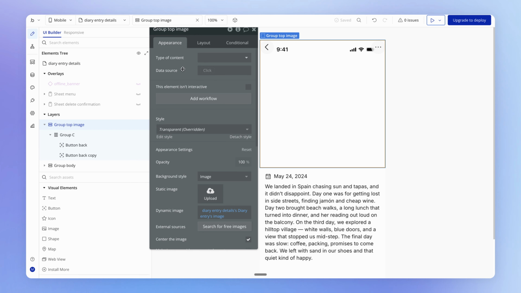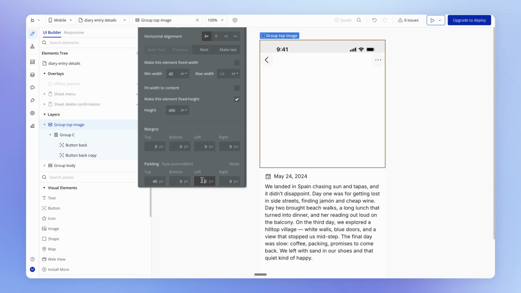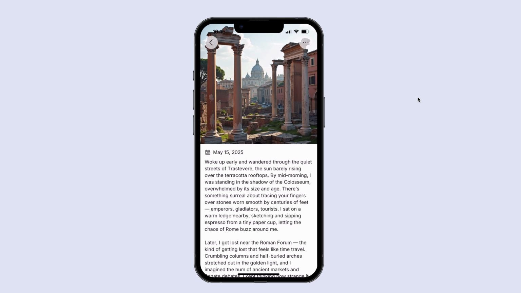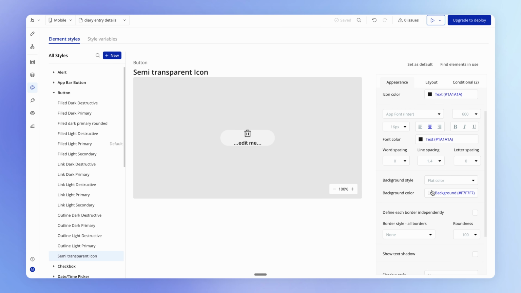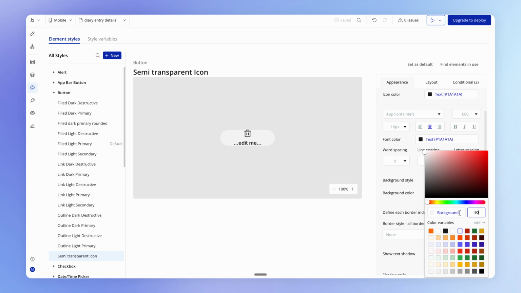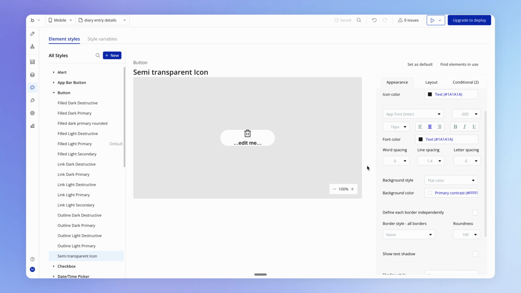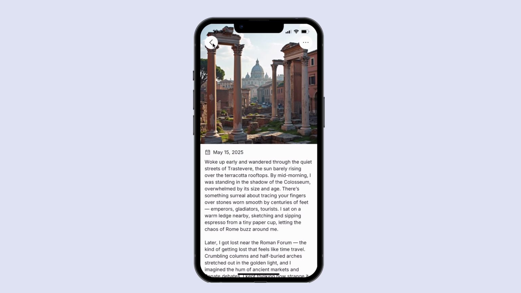So what I'm going to do is I'm going to add 40 pixels, and I'm also going to add 16 pixels on either side, so that gives our icons a little bit of breathing room against the margins of the view. Okay, and all of a sudden, seems like we're getting somewhere. I still think that background for our icons maybe is still a little bit too transparent. So I'm going to go back and make another little fine-tuned adjustment here. I'm actually going to set this all the way to 90. And I might even set the background color here to be white, just plain old white, so that those icons are now very much visible on the view.